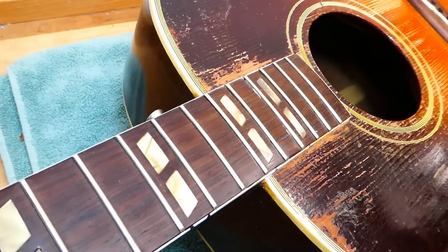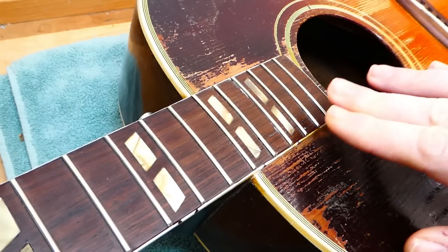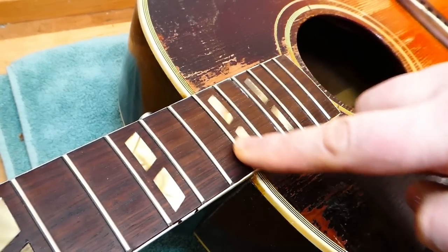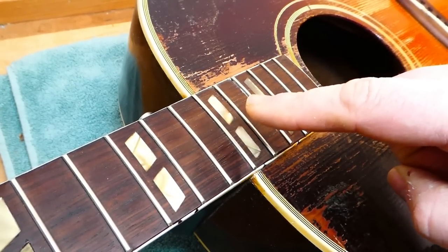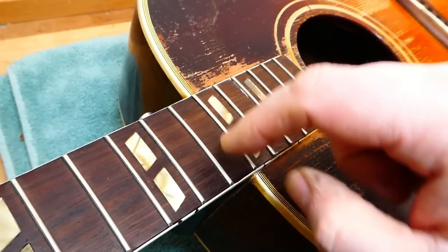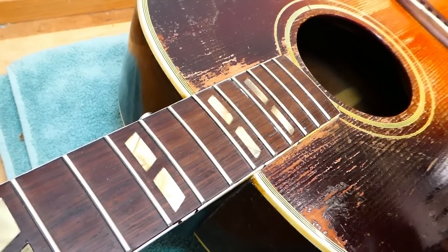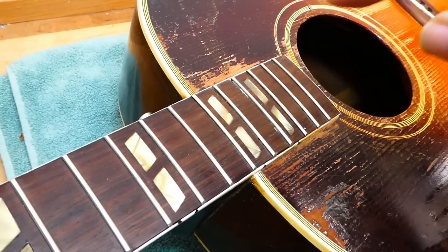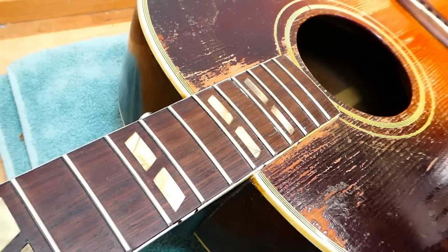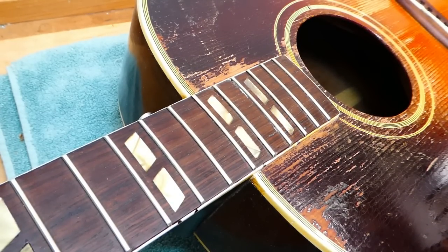The whole business of removing necks is still a very, very young procedure and it's constantly evolving. We are one generation removed from a time when the way to do this job was to cut through the fingerboard at the body here — which is, of course, the worst place to make that cut. It'd be better off if you made it at the 12th or 13th fret, so at least when you glue it back on there's wood underneath the joint. You can pull the extension off, revealing the dovetail, then dribble some boiling water down in the space between the dovetail and the mortise. The way I take necks off now is different from five years ago, which was different from ten years ago — so it's still very much in development.